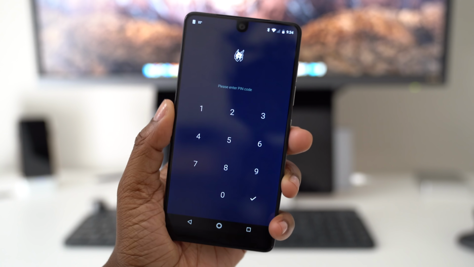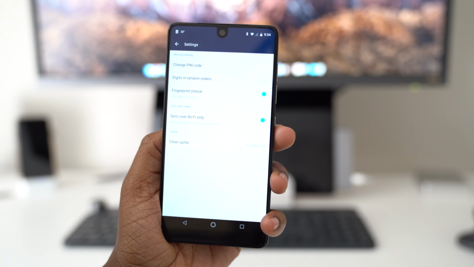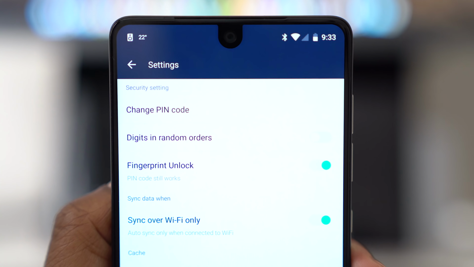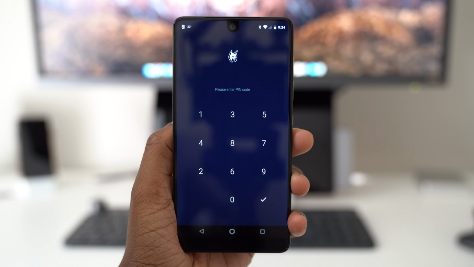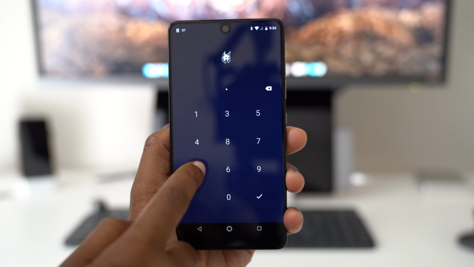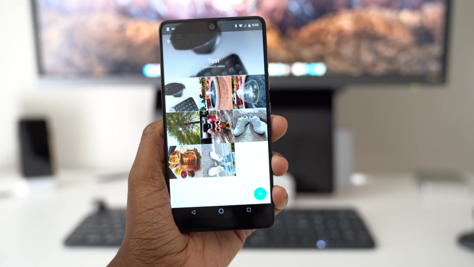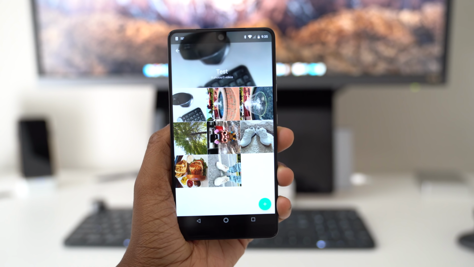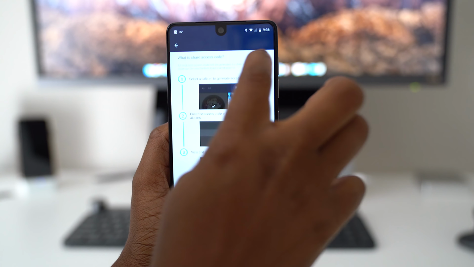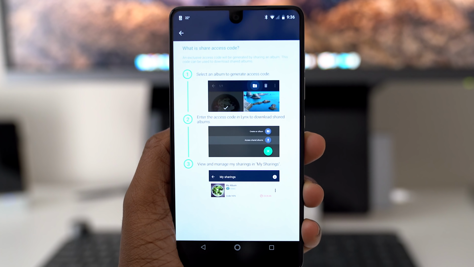So this is like the ultimate vault for your information. You can lock things up using your fingerprint, or you can password protect it, and you can even have it switch around the numbers on your keypad each time if you want to take your security even further. Now, all of your photos and videos in here are cloud-based, so they don't take up space on your phone within the application. And you can even share specific albums by creating an access code to share with another link's user.